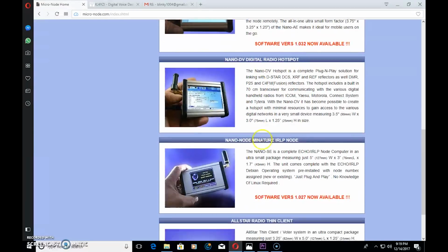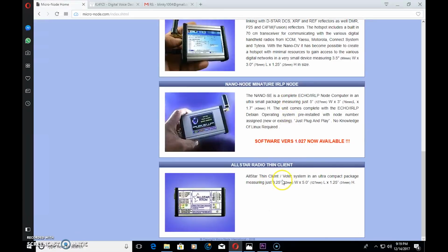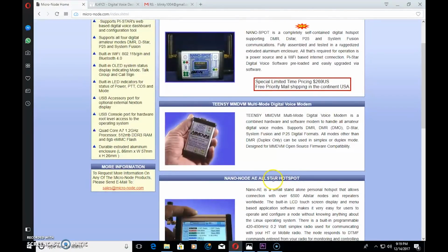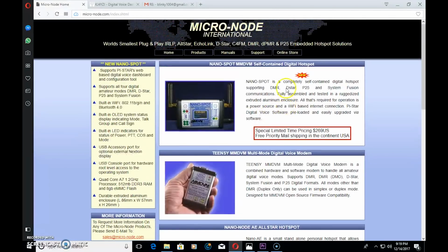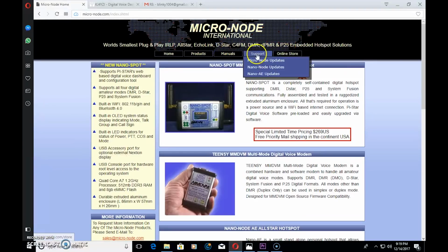So it looks like Micronode International makes other hotspots here. Nano DV digital radio hotspot with a touchscreen that does digital modes. IRLP All-Star Thin Client. I mean, I'm hoping to check one of these out here in the future. This is pretty cool. So you can click on these and read more about them. But products, manuals, support, online store.